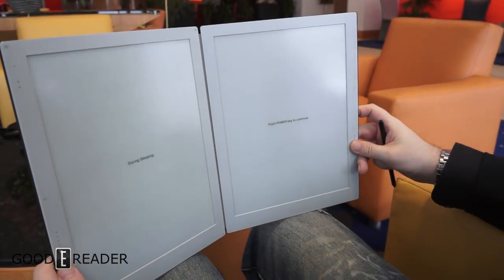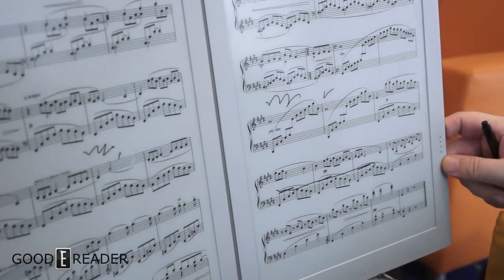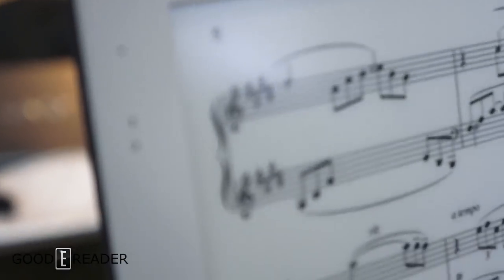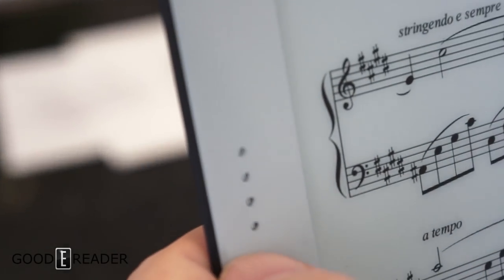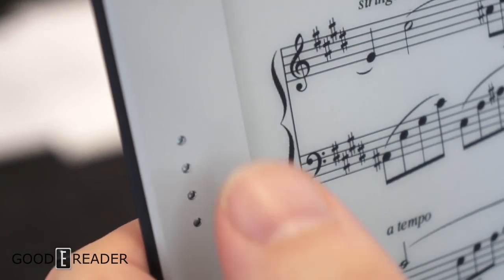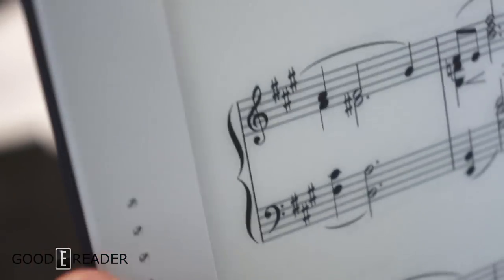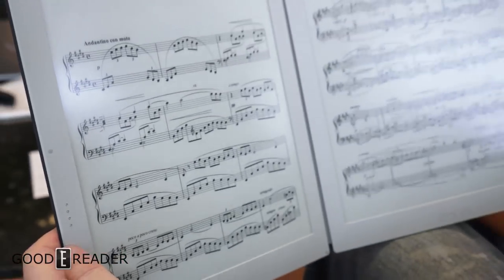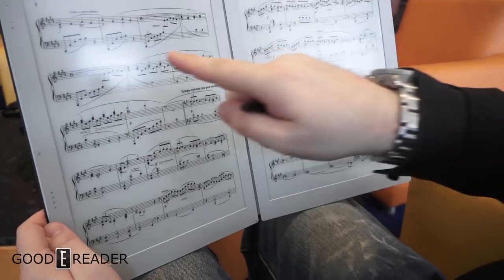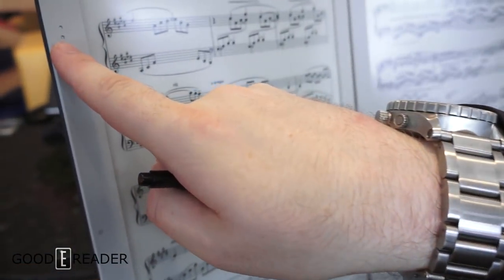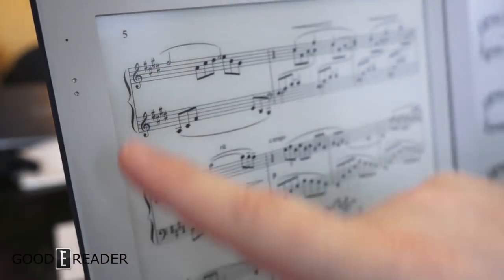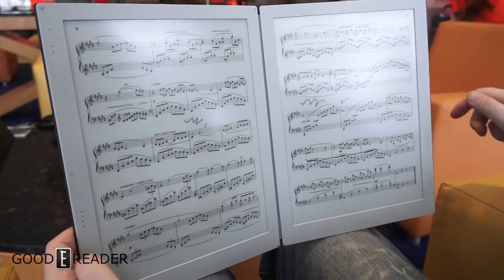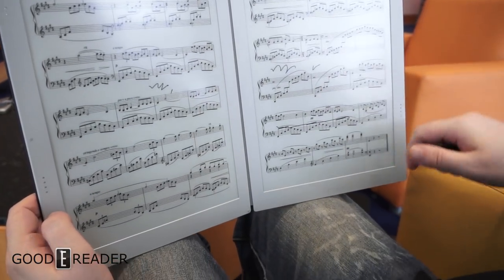When you close it, it's actually put into sleep mode, and when you open it all the way, it's woken up, so it conserves battery life. What I really like about this device is that it uses infrared like touch screens here, so you can actually turn the pages by just hovering over it. You don't actually have to press anything, which is very useful. And there's a second infrared key here in case there's two people, say at a piano playing. This way people can actually switch. So primary and secondary user can actually interact with the screen.